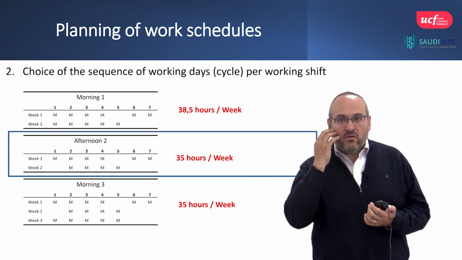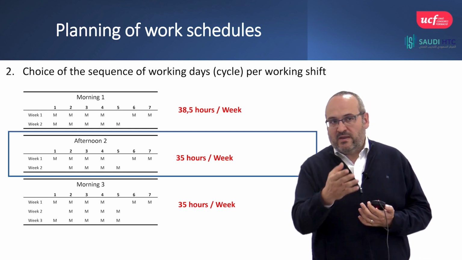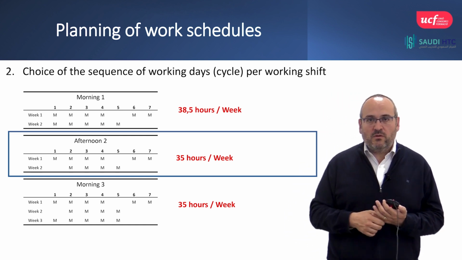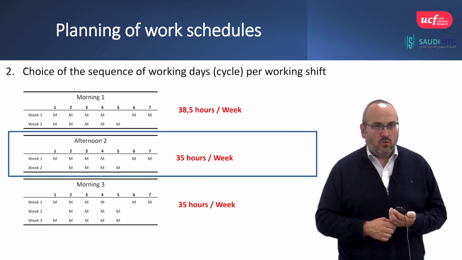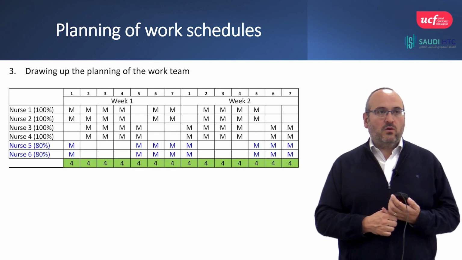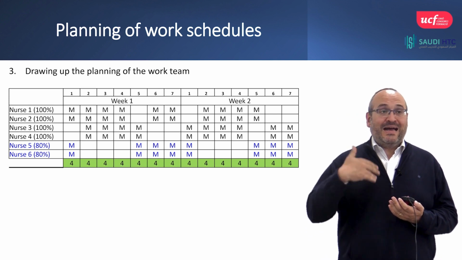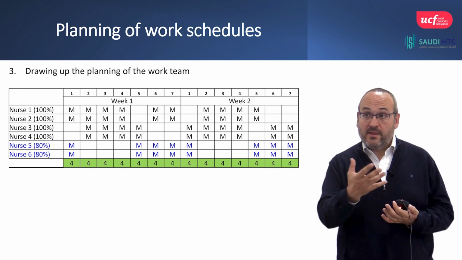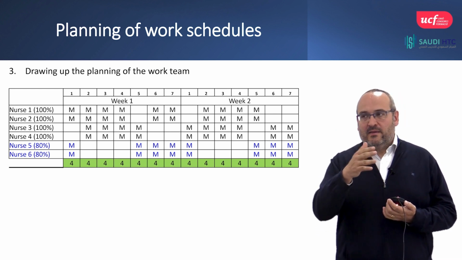Remember that before we also consider what type of working day each worker would have, we need to consider if all 6 were hired at 100% or if, on the contrary, we hired 4 at 100% and 2 were part-time. For this case, I have chosen this option: 4 people hired at 100% and 2 hired part-time at 80%. Let's go first to the people working at 100%.